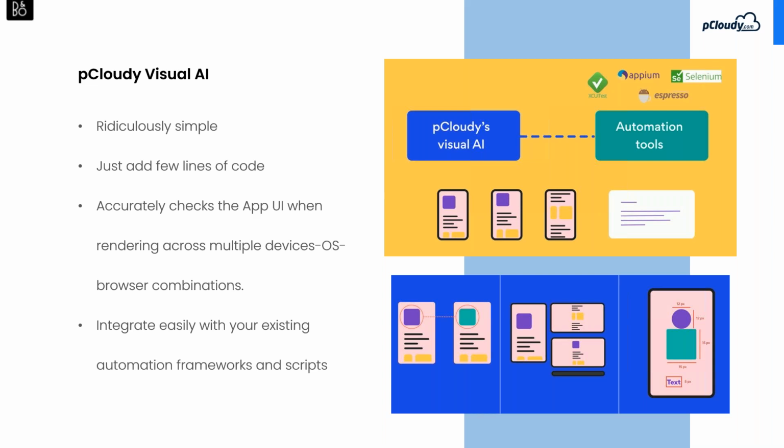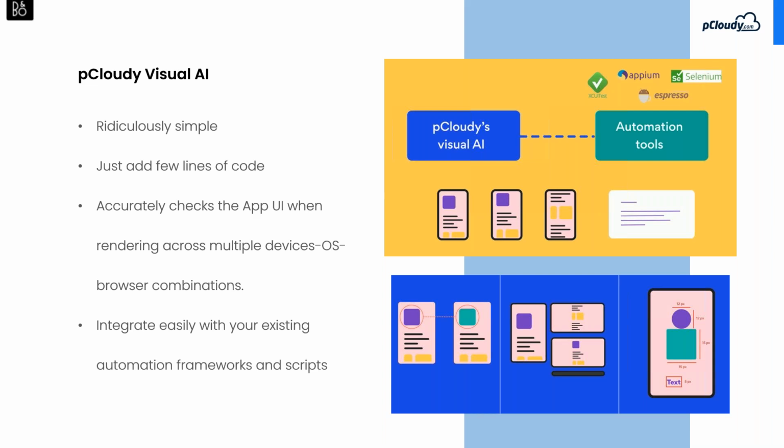It also checks the accuracy of the app's UI when rendering across different devices, and it compares the graphics on the screen along with the text, or maybe the icons as well, down to the minute details. All these features not only make your visual testing effortless, but also give you a sigh of relief.